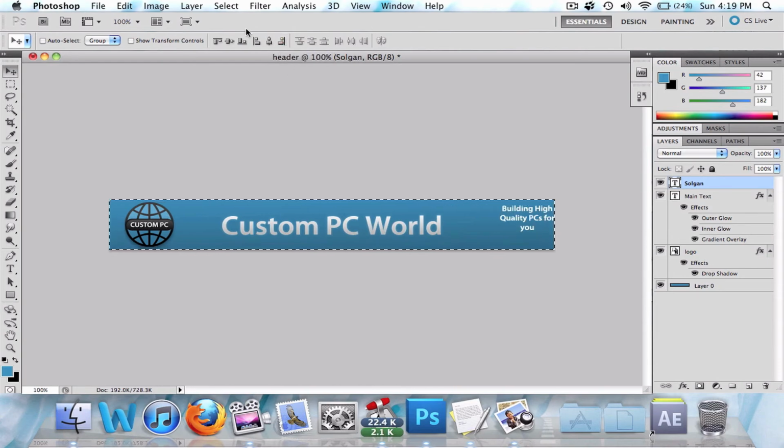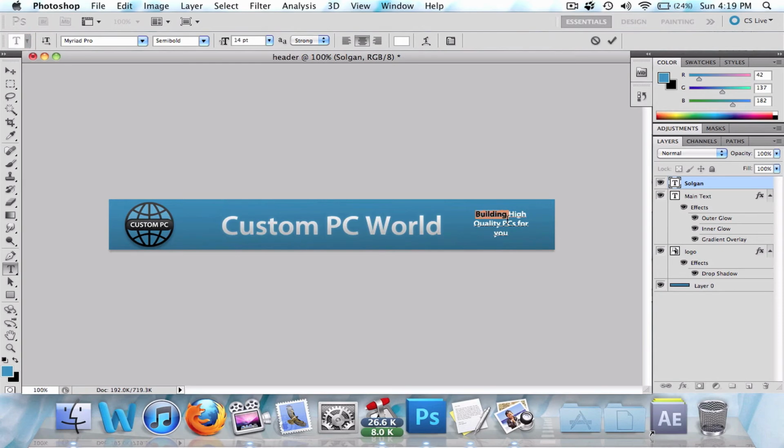Alright. Again, I'm going to grab my pointer tool, Command A again, and align this to the right edge, and the vertical center. Command D. Then I'm going to use my arrow keys just to nudge it just a little bit. I'm going to move it over there. I'm going to grab my text tool and select it again, Command A.